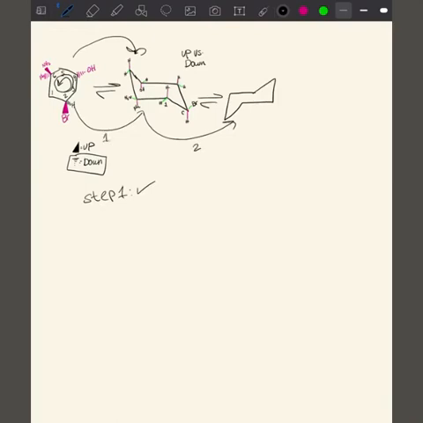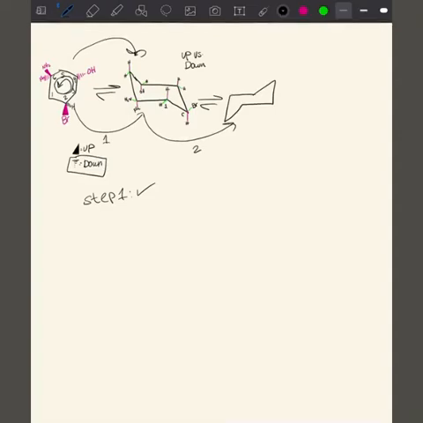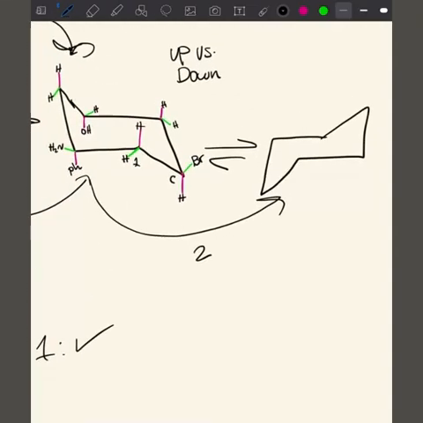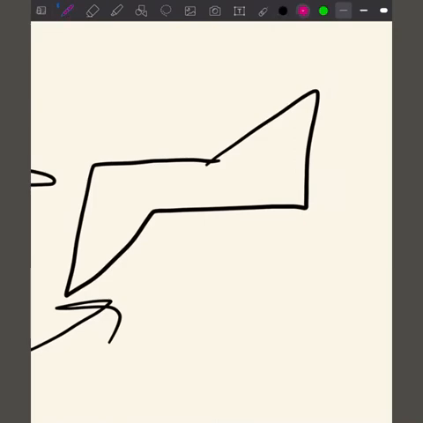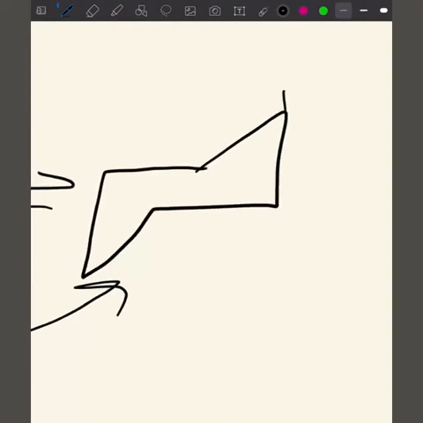Now to go to my step 2, which is just a tiny bit trickier, but not that tricky, right? To go between chair conformations, I'm going to make sure that I do not change up or down. In other words, whatever is up will stay up, whatever is down will stay down. Let me show you how that works. But before I do that, I'm going to add in all my substituents. So again, this is pointing up.